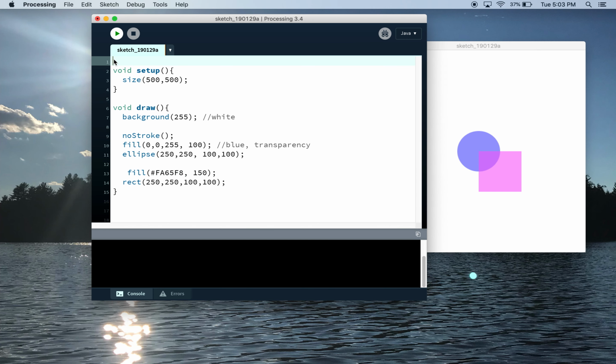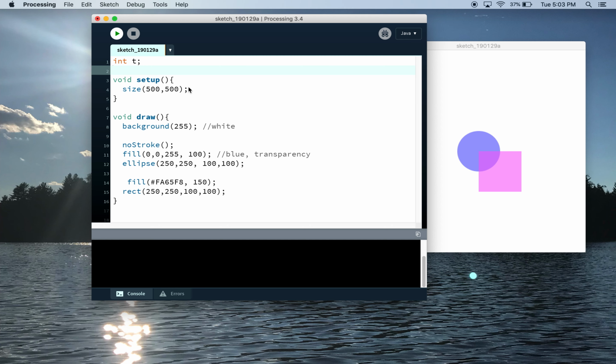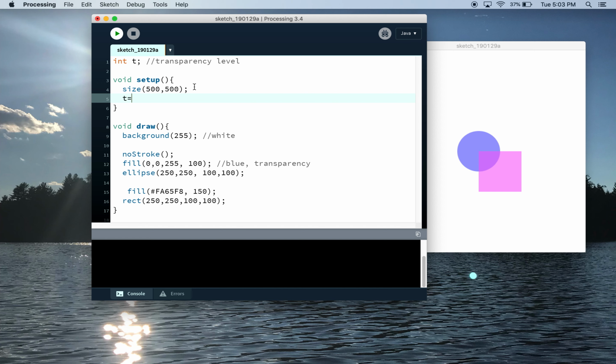So I could make a new integer variable t. I'm going to say that that's the transparency level. Maybe I'll start it out at t is 0. So invisible, no transparency. And then maybe I will substitute t in here for how transparent the pink square is.